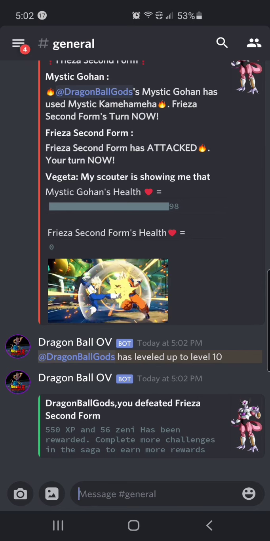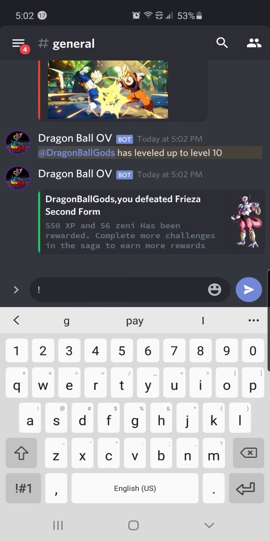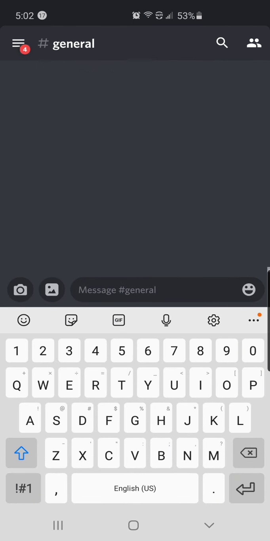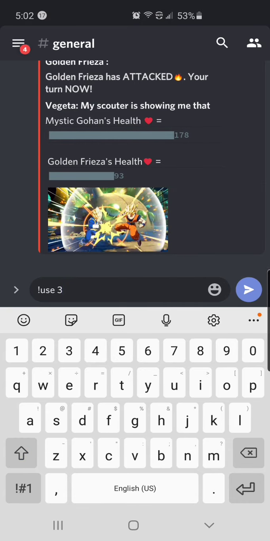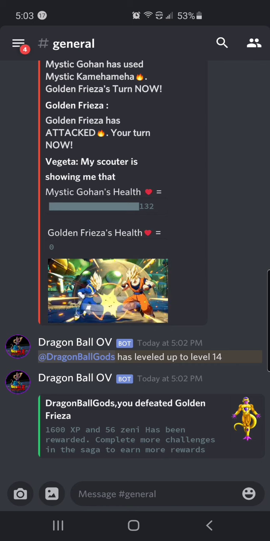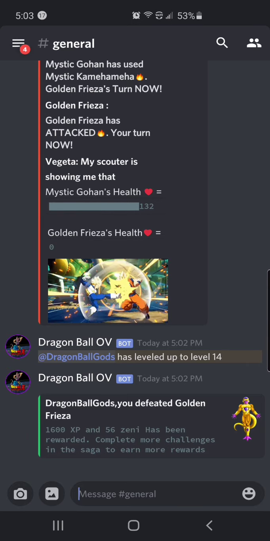All right, so we leveled up to level 10. Now, just out of curiosity, let's see. Frieza is the hardest one, so obviously I don't think we're going to win that. But let's try it. Wow. It looks like, guys, this Mystic Gohan is OP. So now you know you can actually get a character inside one banner and literally be able to beat the Golden Frieza.